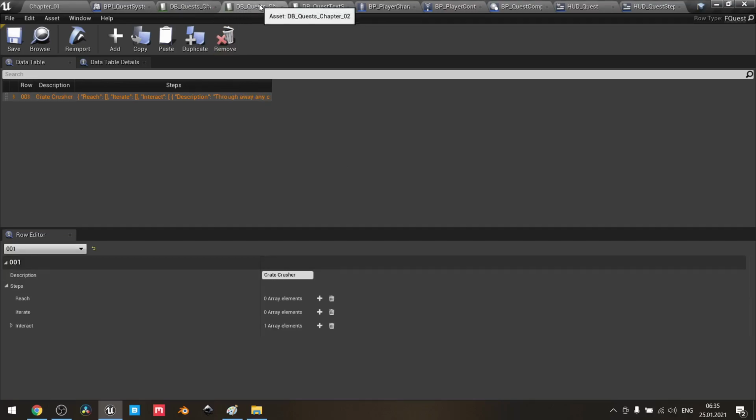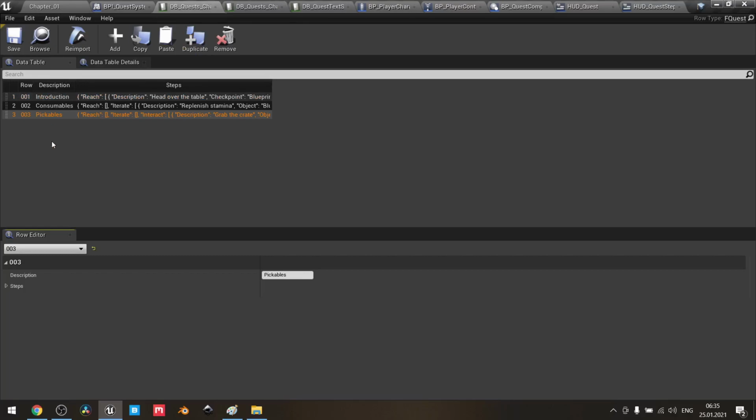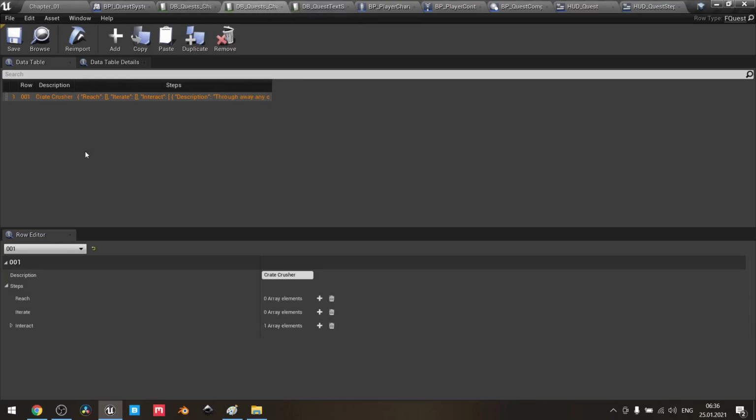And another data table is for another level. For instance, if I make the progress through all these quests, the quest system will receive the information that I can proceed to the next level, and when the next level is loaded, it will start with this quest. The main trick here is that we can decide through the player start class, its spawn ability. It's not the basic player start class that is an instance on our level.